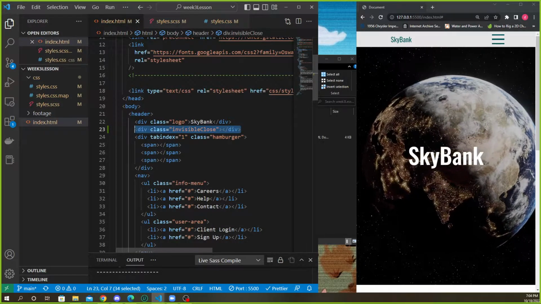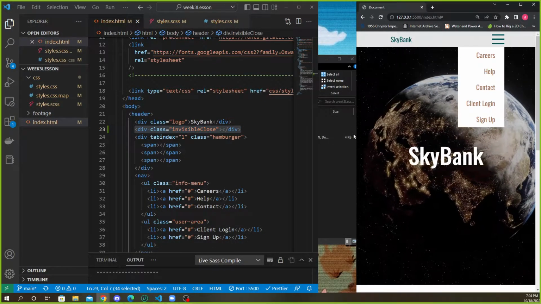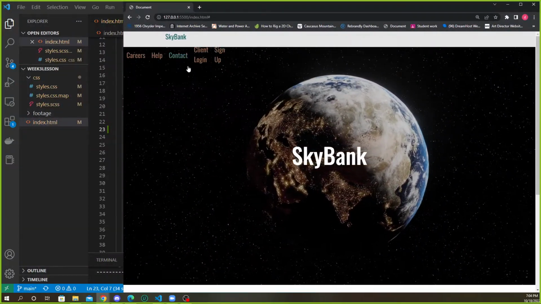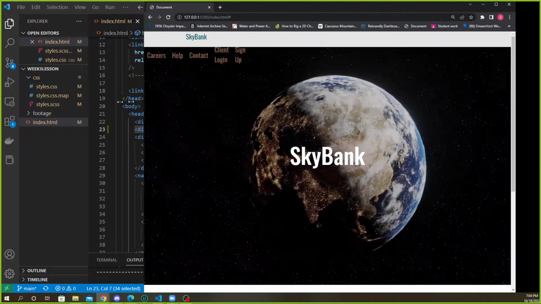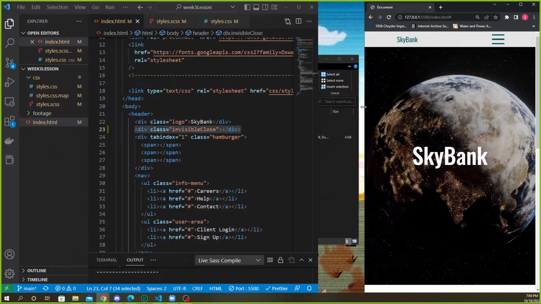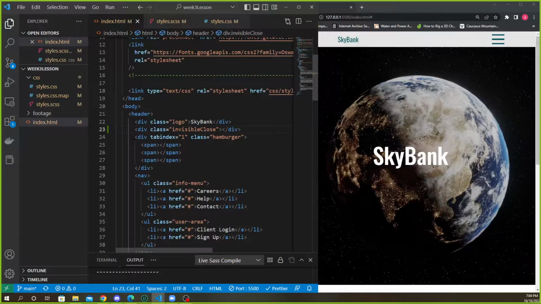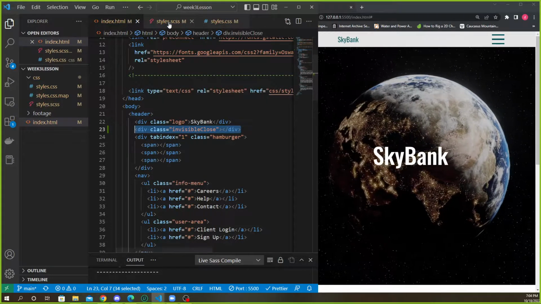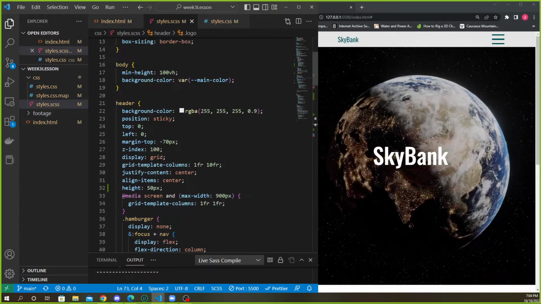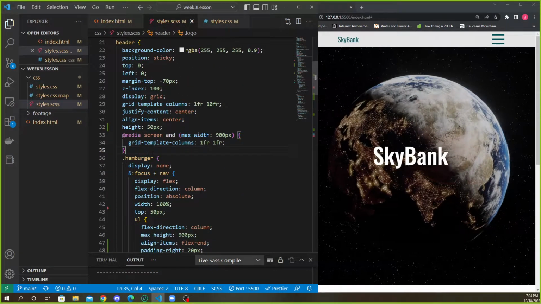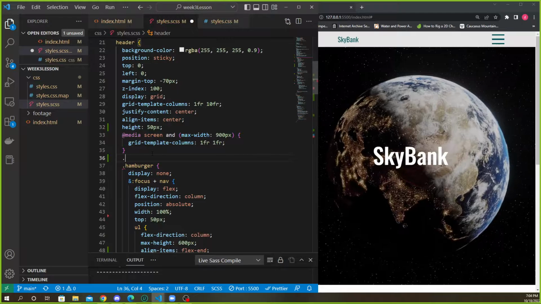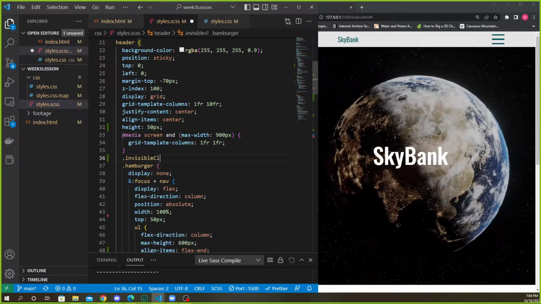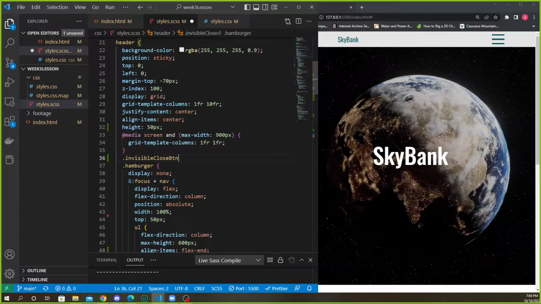So invisible close button will be placed on top of that basically. It's causing this to happen right now, but that's because it's taking up one of the columns. I think, what could we do with that? Maybe if I make it position absolute, it won't cause any problems. So invisible close button.